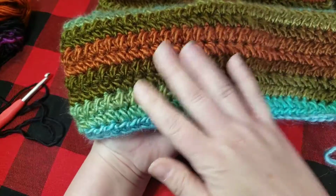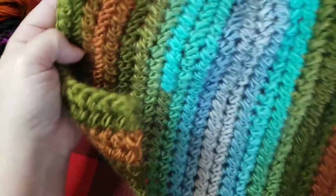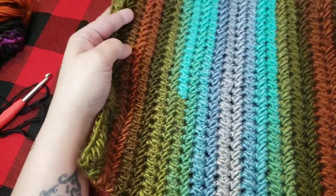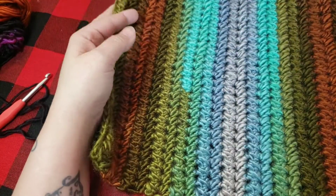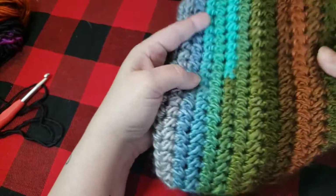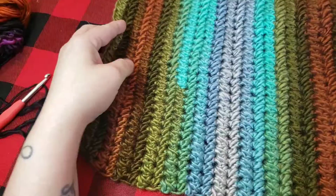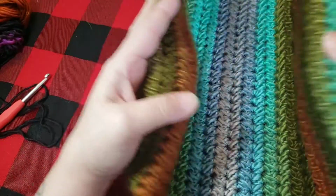But anyways, this works up real pretty. So we work it back and forth this way, and then we're going to turn it and bring it together. Now, I used a partial skein, and it's Landscapes. So mine's going to be child-sized. It's going to be more of a small child-sized hat. But you can make it any size you want to. It just depends on how many rows you do, and then we'll bring it together.